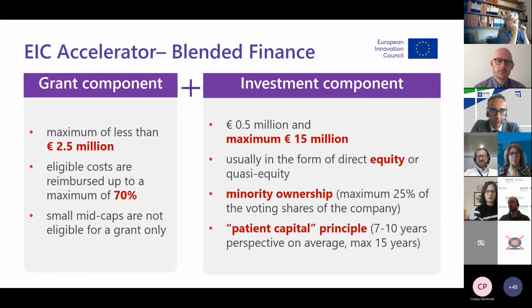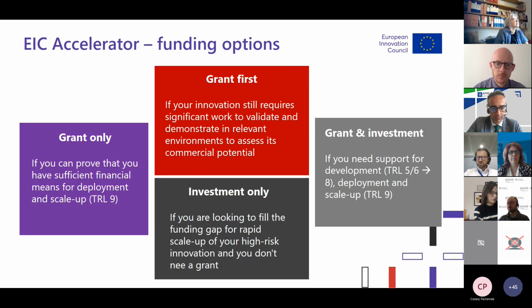We have here eligible companies, SMEs, but also small mid caps that are eligible only for the investment part, not for the grant. In terms of investment, we invest in companies up to 15 million euros in the form of equity or quasi-equity. We never go beyond 25%. On average, we go for 9%, and we stay in companies as long as the company needs, until the company is ready to exit.